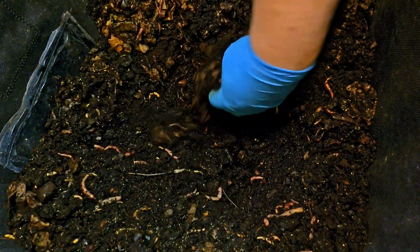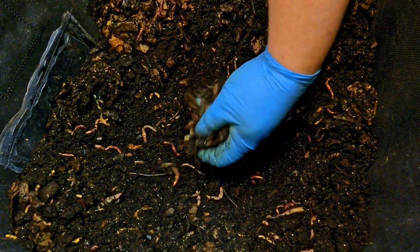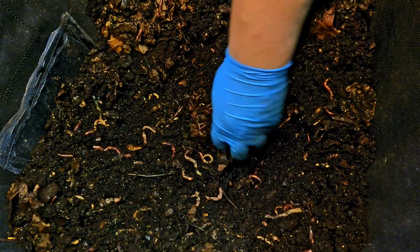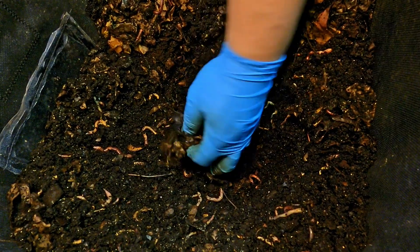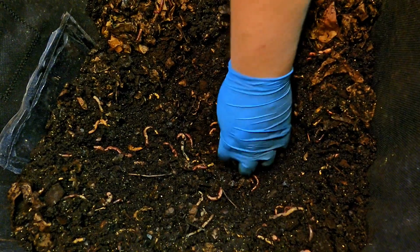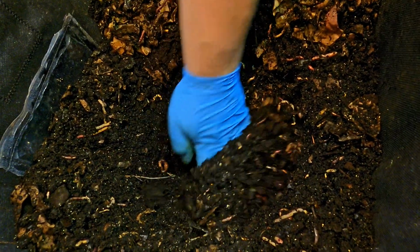So I've excavated a pretty good sized hole in here to add today's feeding. I was trying to size up how much leftover bedding there was from previous feedings. There's quite a bit in here. It's a whole bunch of shredded paper that I had placed underneath the food, and I've been piling it up over here in this corner. Over here I piled up what I believe was mainly food scraps.